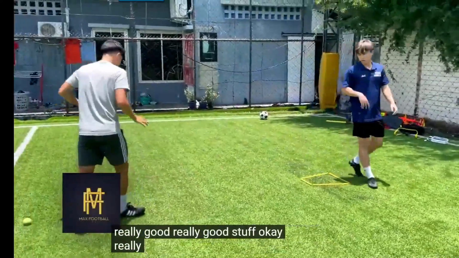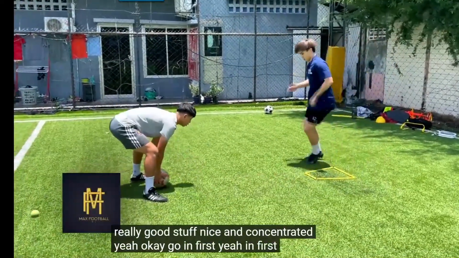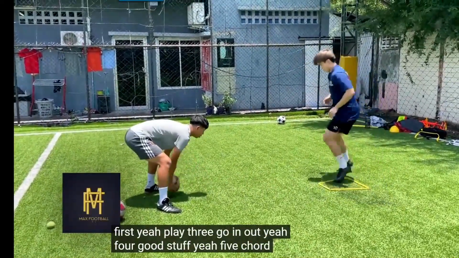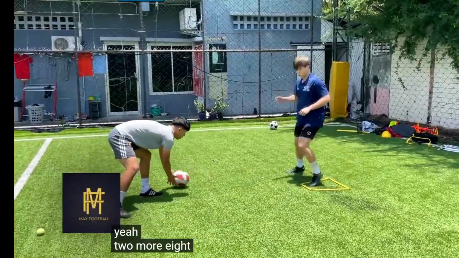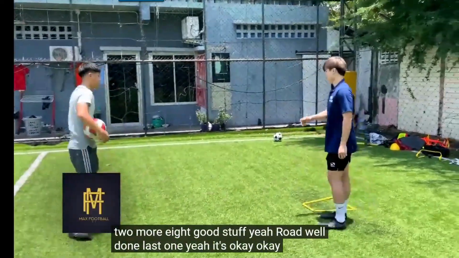Really good stuff, okay? Nice and concentrate. Play. Go in first. Yeah, in first. Then I play the ball. Good. Go in first. Play. Three. Good. In, out. Four. Good stuff. Five. Good. Switch feet. Six. Quick rebound. Seven. Three more. Eight. Good stuff. Well done. Last one.